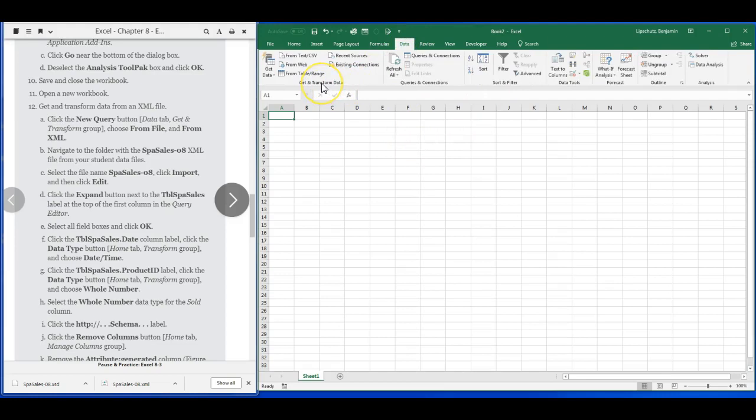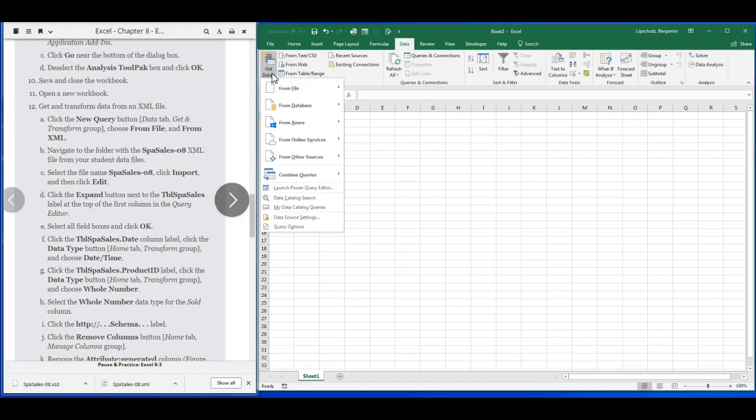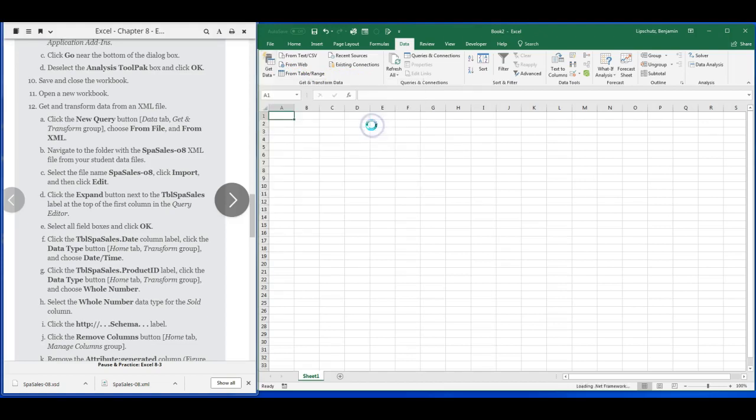We want Get & Transform Data, and we want the New Query, right? We want to choose From File, From XML. And we will navigate to the SPA Sales 08 XML file.